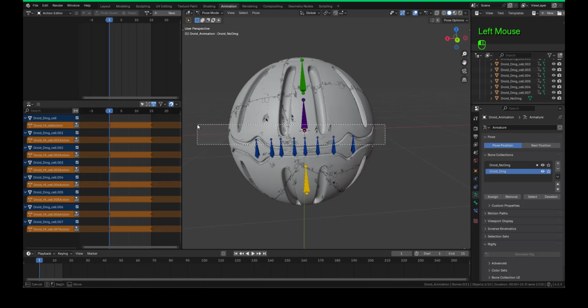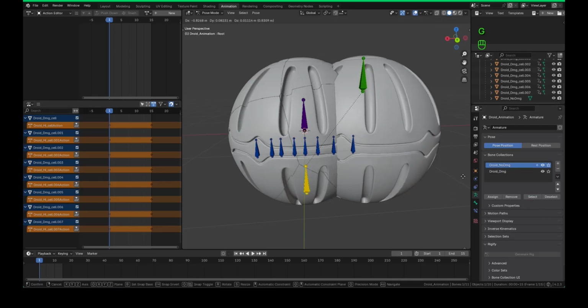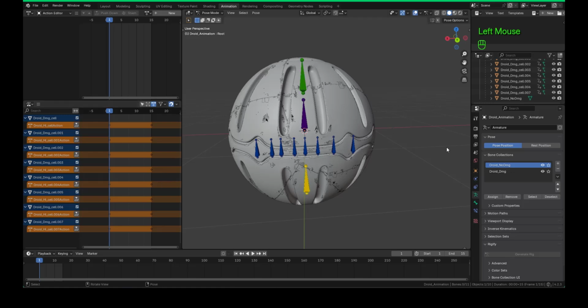Now let's box select, and we're going to select all of the damage bones, including the parent, and we want to click assign on that. We don't need to put the root bone in a group unless you want to. It's personal preference. But what this enables us to do is click on either of these, hit select, and then we can move just those bones. So now if I click on droid damage, select, and then G, we move those individual bones without having to go and box select and make sure that we have the correct ones each time.